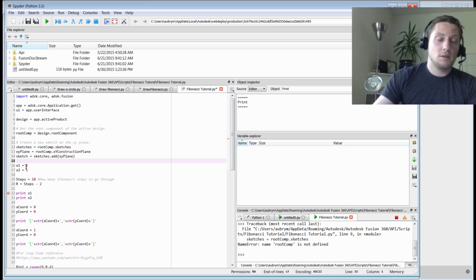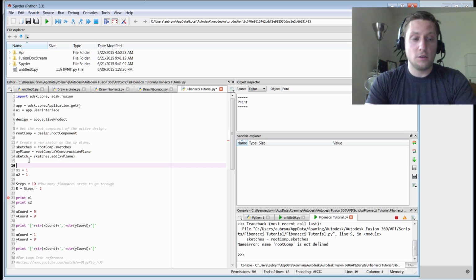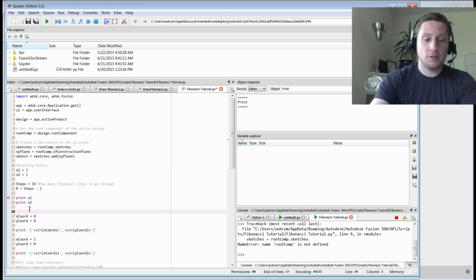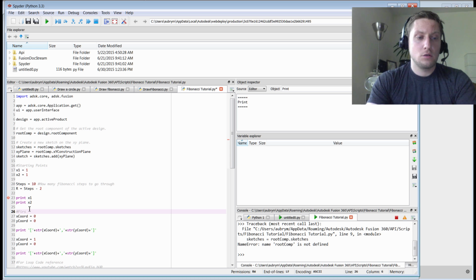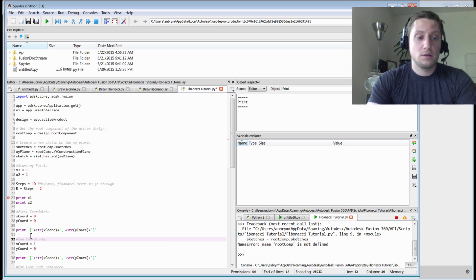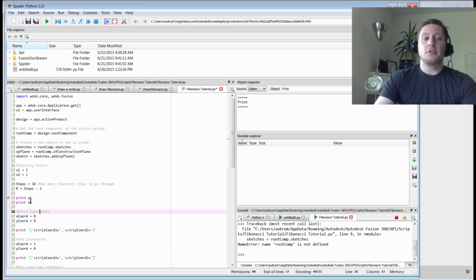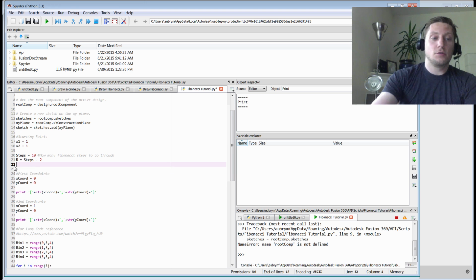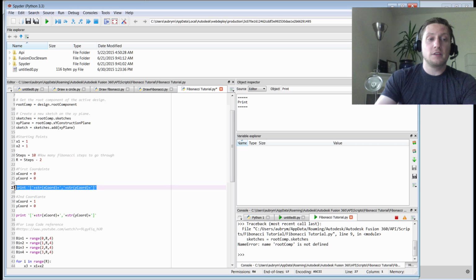So here are our beginning variables, and we'll call this out in the notes. We'll say these are our starting points, and these will be our first coordinates. And we'll call this the second coordinate. Just little notes. And where these prints are occurring, these print values are just for our own seeing that things are working. These are the ones that need to actually plot to the sketch.